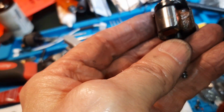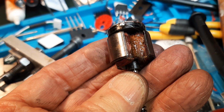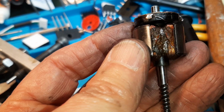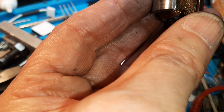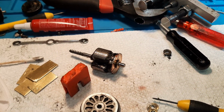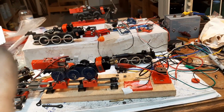You could think there might be something wrong with that when you see the resin is bubbled on the fields. I don't know, man. I don't know. I have to remember that one. Okay, well, that's what's happened. Fixed these chassis, pretty good shape, runs nice.